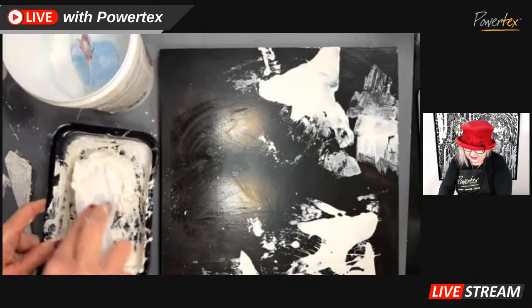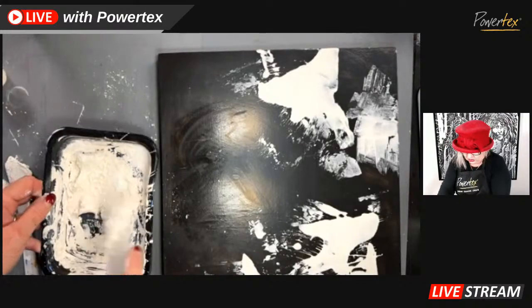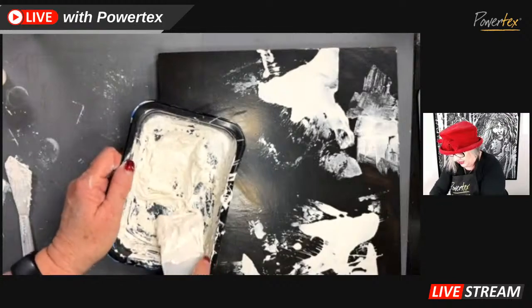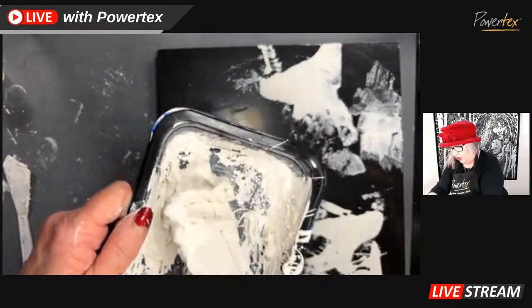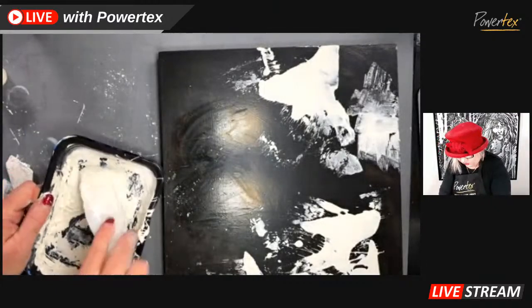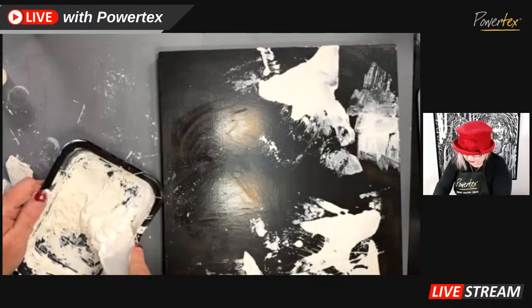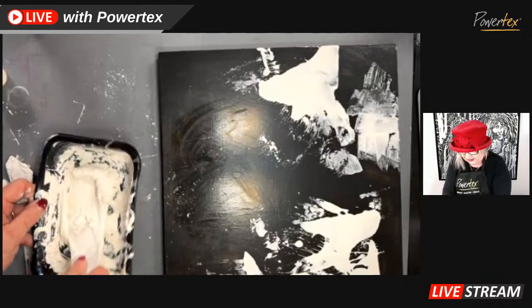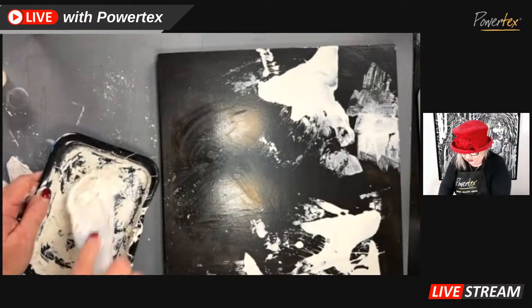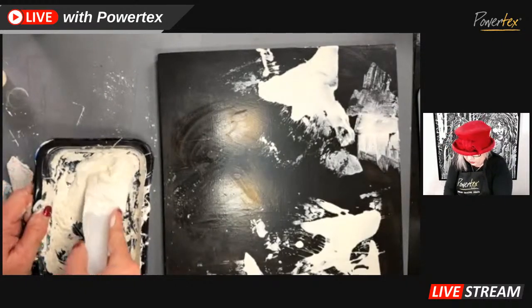All right, so this is looking really nice and thick and textural, and it's got this lovely stringy quality. See how it's really holding the body of the form that it's creating. So I can play with this in so many ways now, because it's just got that really lovely whipped feel to it.